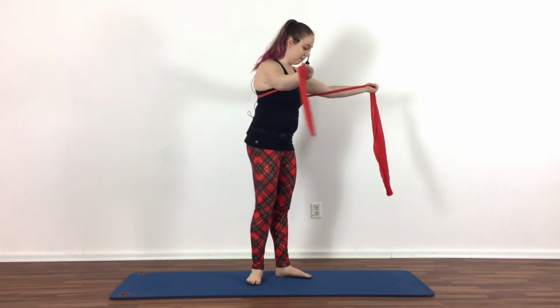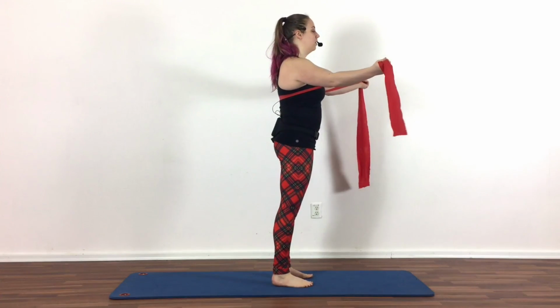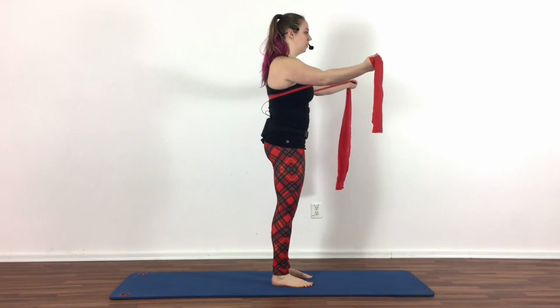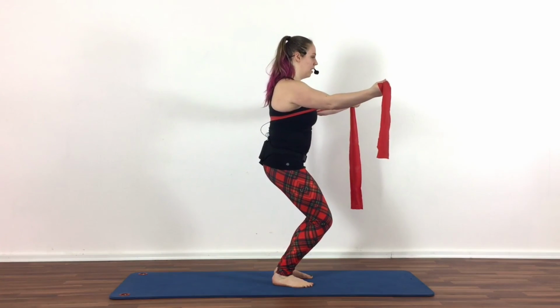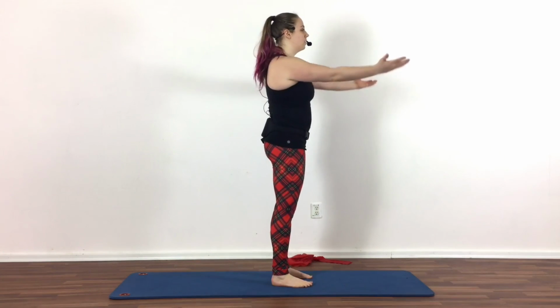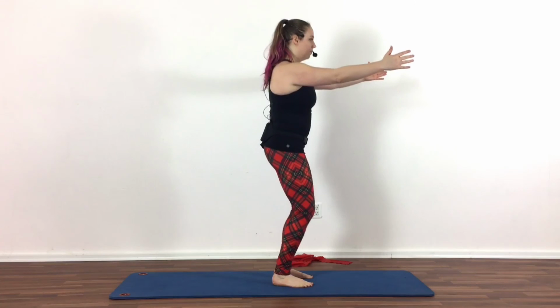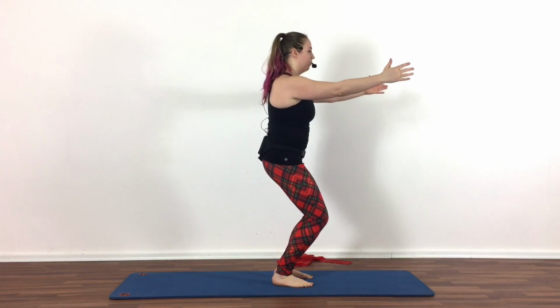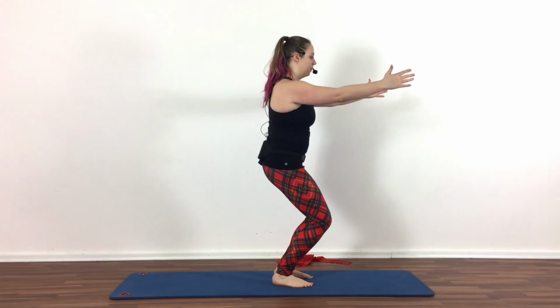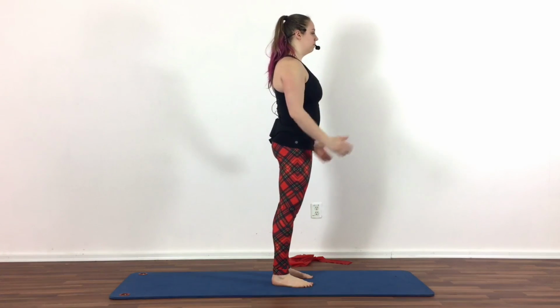Good. If you need a side view, same deal. And then if you don't like the band or you don't have a band, same exercise. Also a good time to notice if one ankle is moving a little better than the other. That's it.